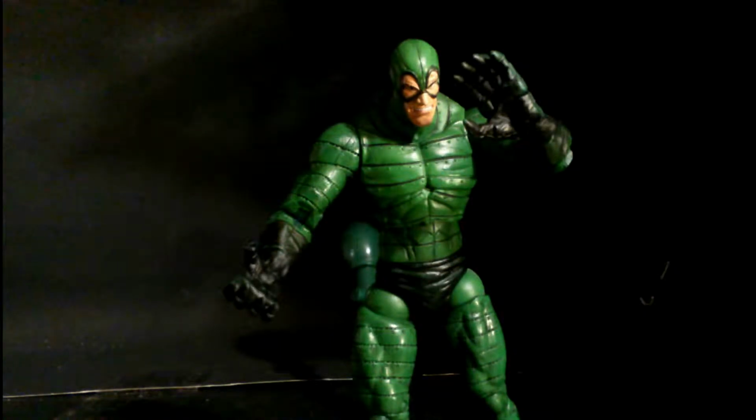This came out in the early 2000s, and it's still the best Scorpion figure available. Can you believe it? It's been over 10 years, and Hasbro has yet to create a decent Scorpion figure. They had that Scorpion Venom nonsense, but that doesn't count. That's not even that good of a figure. Anyway, this figure, wow, it's a hell of a figure.